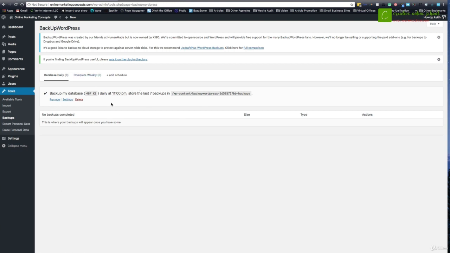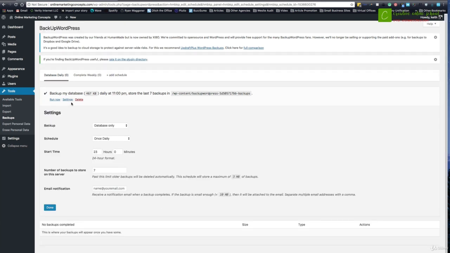But for this one, I can go into here, and I'll always change the settings. So if I go into settings first, I'll say, what do I want to back up? Do I want to do the database, just the files, or both? And I'll usually say both. And then schedule, you can either schedule it to automatically happen once a week, once a month. You can see you've got all your options here, or just manually only. So like only when you want to manually go in and make an update.